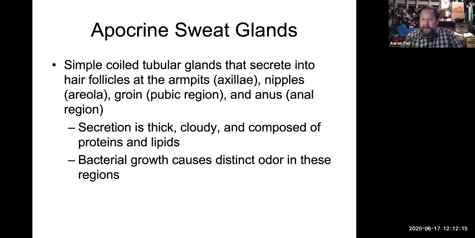And the reason is, when you first start sweating, these glands are going to release the proteins and fats, and they just sit there, but it's no big deal because the secretion doesn't smell bad in and of itself. However, the microorganisms living on your skin, you give them a few hours to start consuming this protein, they're going to start breaking it down into their metabolic waste products. Those things are going to smell. So, not a pleasant dinner conversation, but hey, that's what happens when you take a biology class.